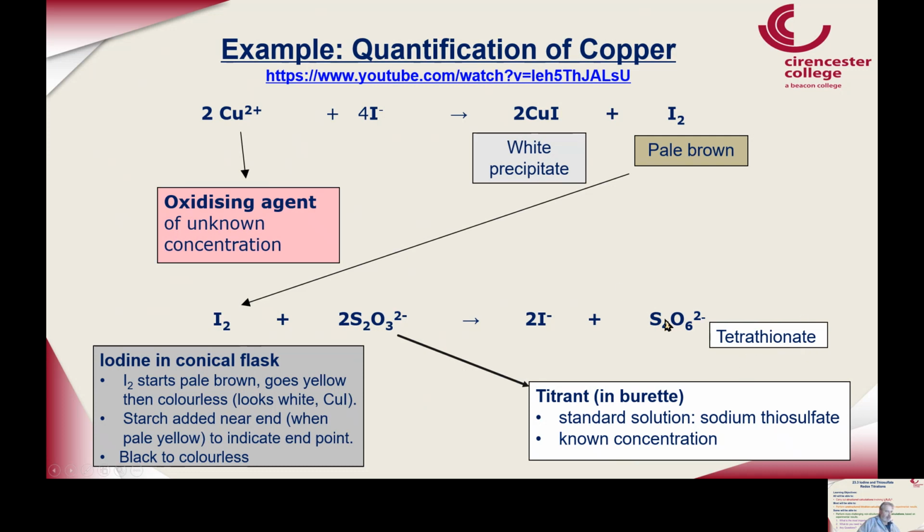ion. Okay, practice that. So what's the ratio of copper to thiosulfate? 2 moles of thiosulfate react with 1 mole of iodine, so 2 to 1. But 1 mole of this reacts with 2 moles of copper. So it's 2 to 1 to 2. So in effect, it's 2 to 2 or 1 to 1. So whatever the number of moles of thiosulfate you've got, it's going to be the same as the moles of copper 2 plus. So that makes it a little bit easier.